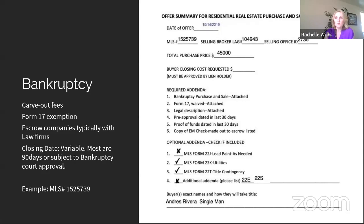They'll want to know that you're using a conventional loan, on this one, and that it's been pre-approved, and they want it to have the same name as the pre-approval letter. So make sure when you write your offer that you use the same name that's on the pre-approval letter. And that will avoid a lot of challenges.